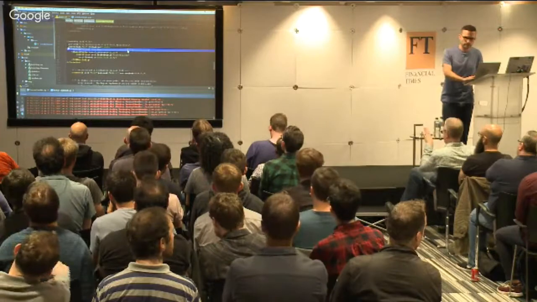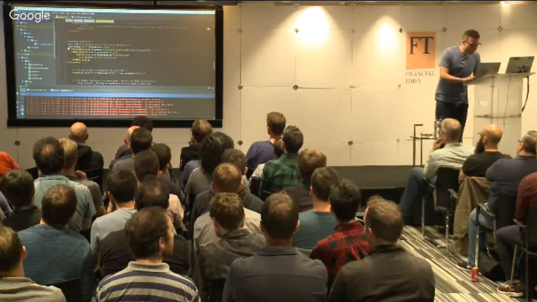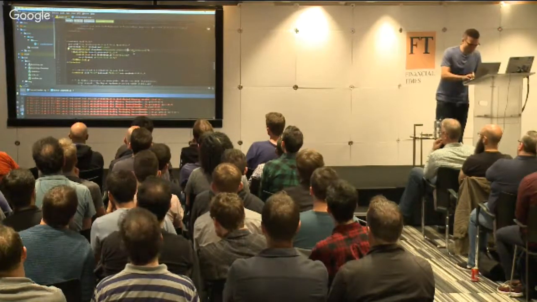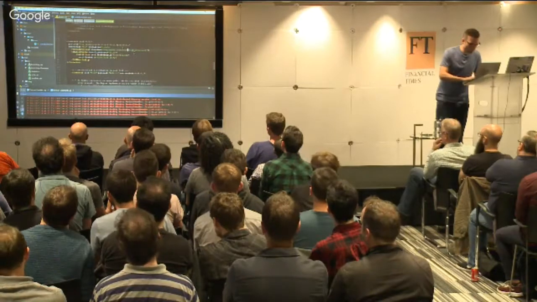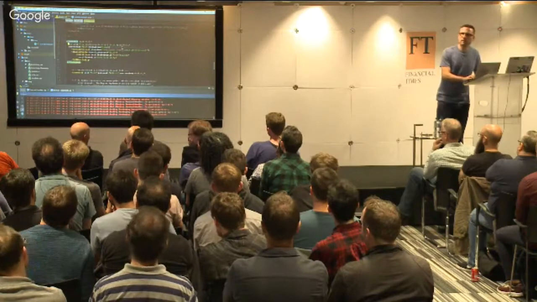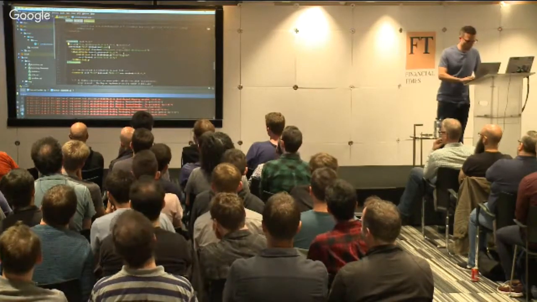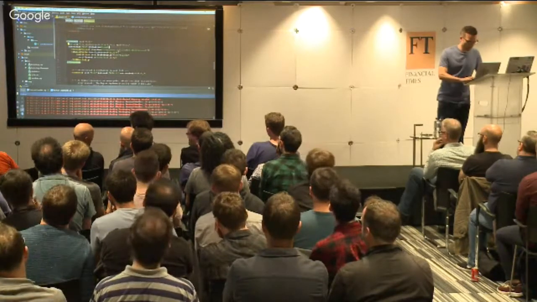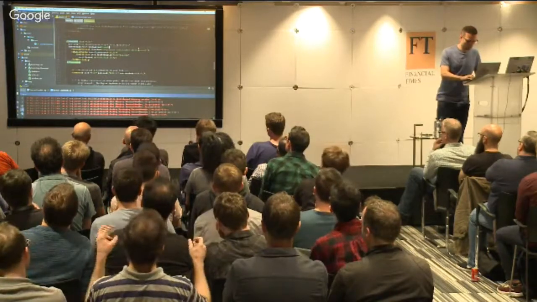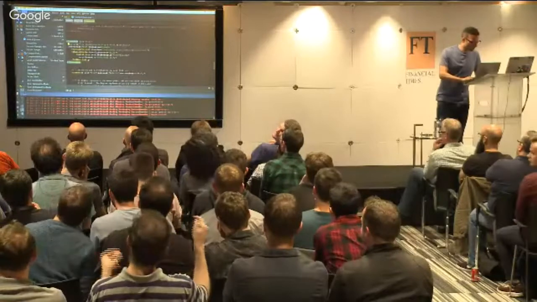Zoom in a little bit. Anyone know how to do that on a Windows? No. What's that? I haven't got a scroll here. My trackpad. Nope. IntelliJ do Control Shift A and then zoom.